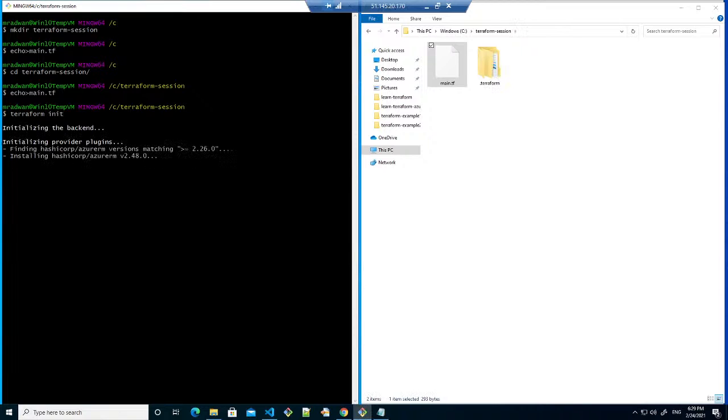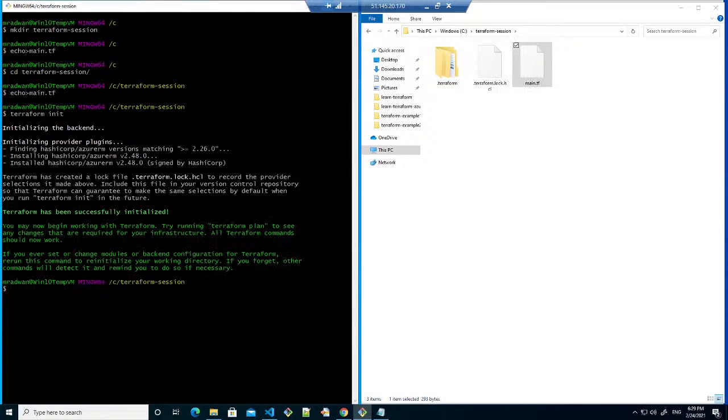Once I initialize, just examine what will happen. Make sure that you can see and notice everything. As you can see, this folder .terraform was created, and this file .terraform.lock.hcl was also created. So let's understand exactly what happened.